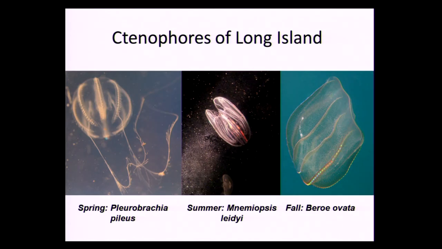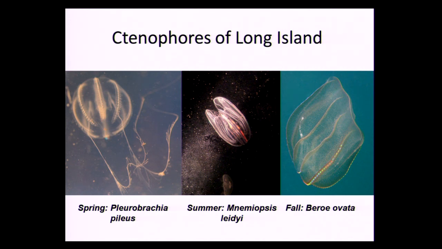Now, if we look at the ctenophores that are found on Long Island, we actually have 3 dominant species. Occasionally we'll get a 4th and a 5th. Springtime, which in theory is today, I couldn't tell because of the snow falling outside, but the springtime ctenophore is this. It's commonly called the sea gooseberry. You might have heard about it. We call it Pleurobrachia pileus. Very beautiful. It's almost about the size of a grape, and it's got these trailing tentacles.